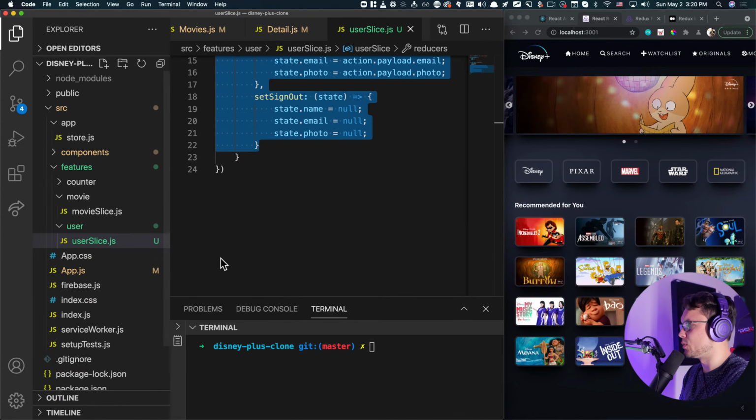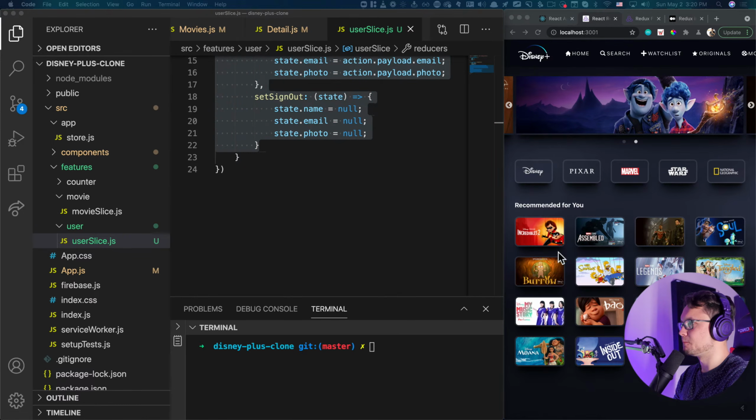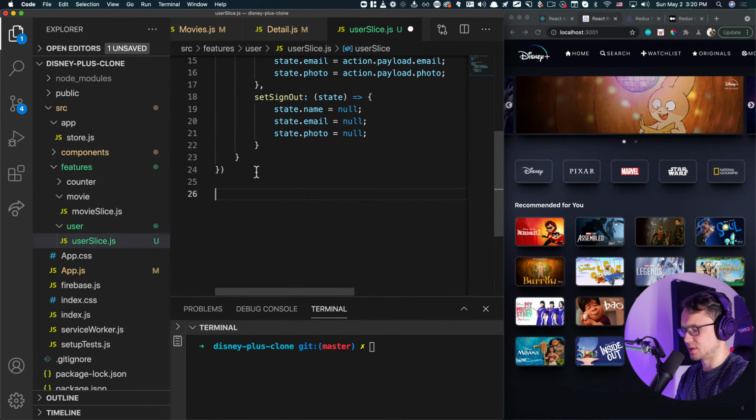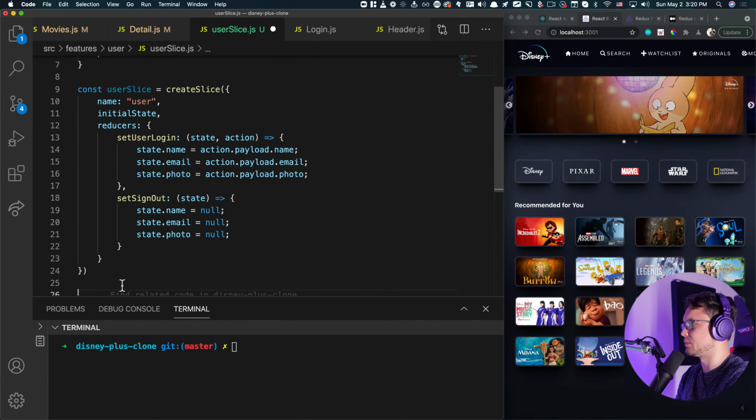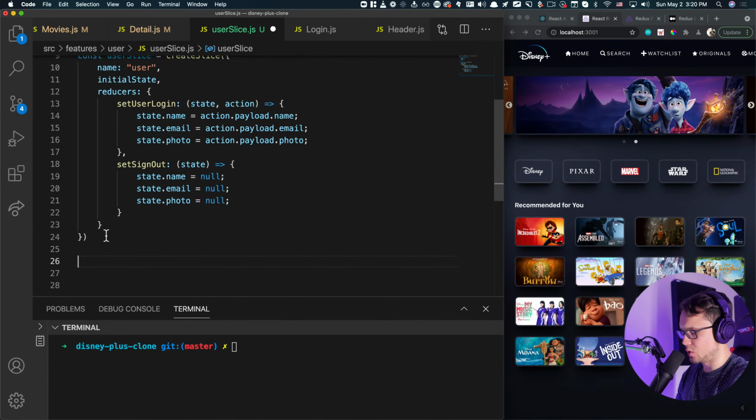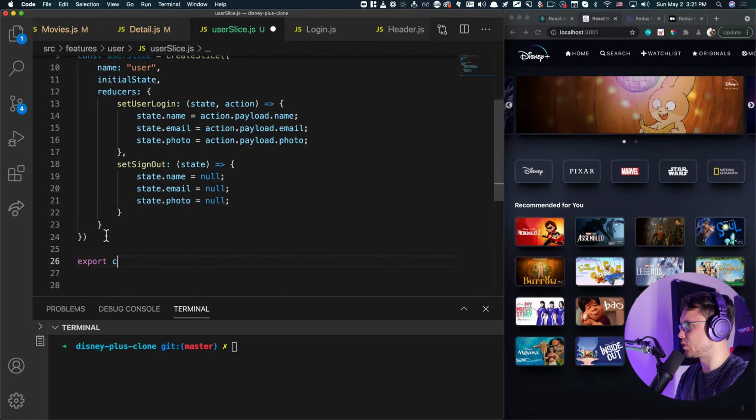After we've done that, we need to grab all the actions. I'm going to do it like this so it's a little bit cleaner. We need to export the actions because actions will allow us to dispatch them.